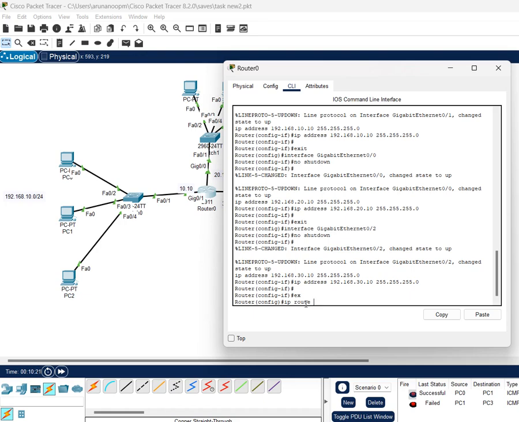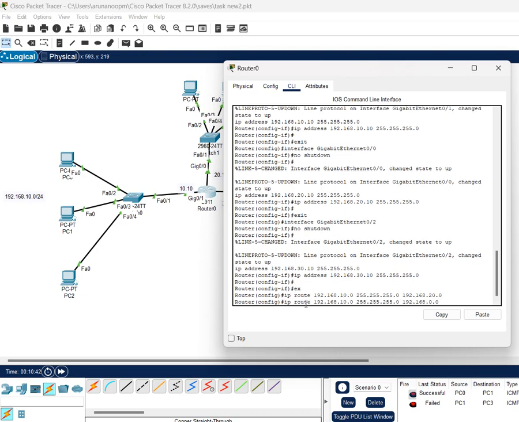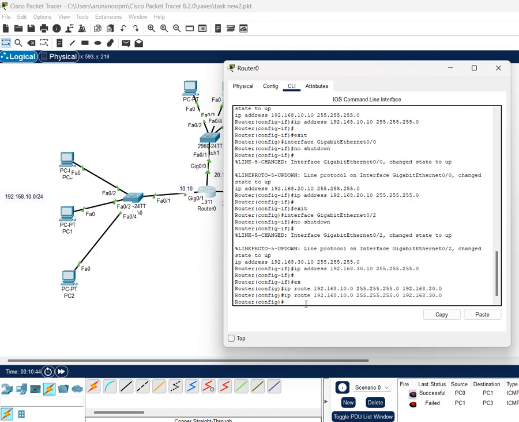So ip route, then from this 10.0 I'm going to forward the packet. So 10.0, then its subnet mask 255.255.255.0, then the destination, that is I'm going to send its packet to 20.0. That is done. Then I'm going to send its packet to 30. That is also done.